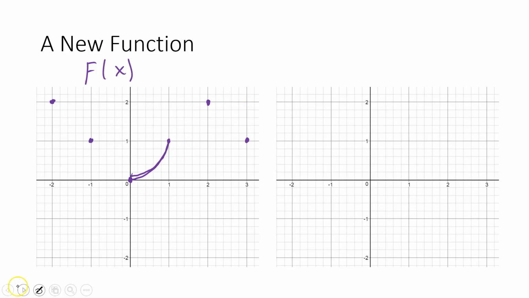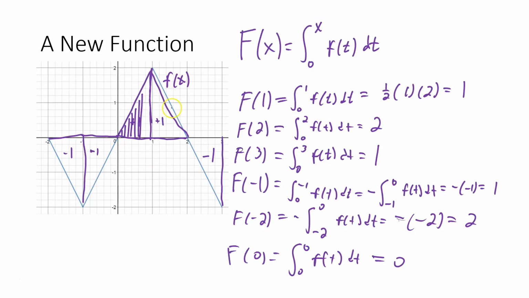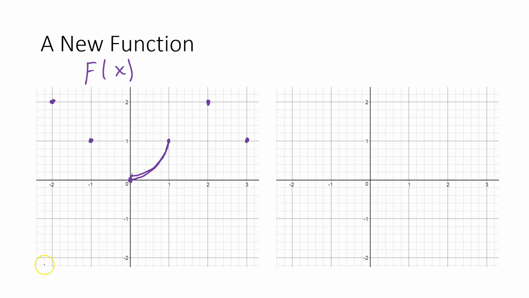So we have a curving graph coming from 0 to 1, kind of like that maybe. And now let's think about what happens between 1 and 2. Between 1 and 2, we're still accumulating positive area, but it's slowing down, because it's the opposite of what happened between 0 and 1. Between 0 and 1, we were getting longer lines. Now we're getting shorter and shorter lines. So it's still increasing, but at a slower rate. So it's going to curve downwards like this. Looks like we might have an inflection point there at 1.